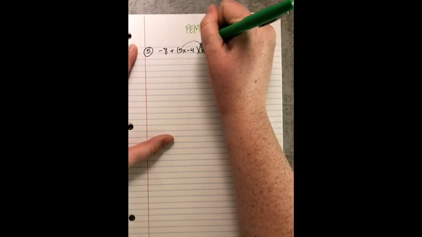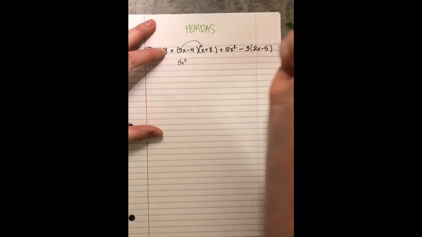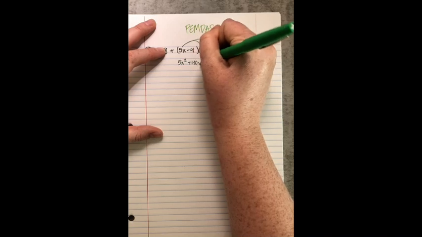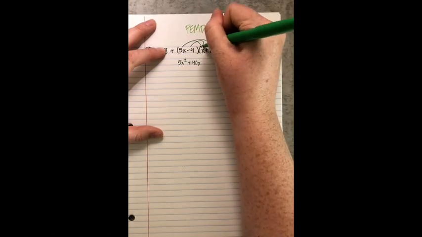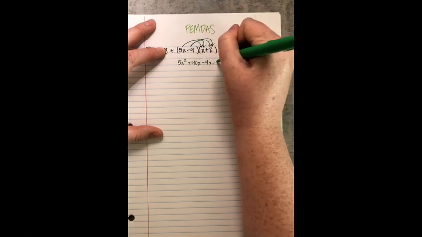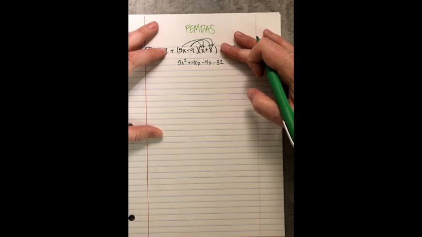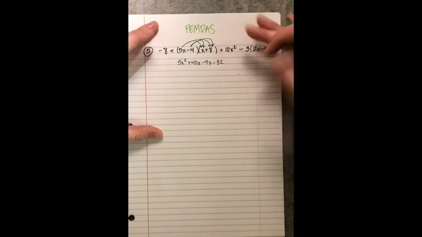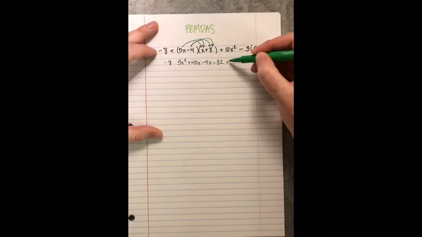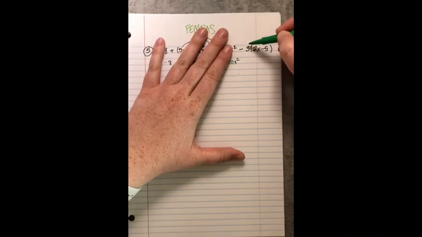So I'm going to start with this. 5 times x is 5x squared. 5 times 8 is 40x. -4 times x is -4x. -4 times 8 is -32. So I got that just for foiling those 2 sets of parentheses. Okay, I'm gonna drop down this -8 so I don't lose it. I'm gonna drop down this 10x squared, and then I get to some distributive property.